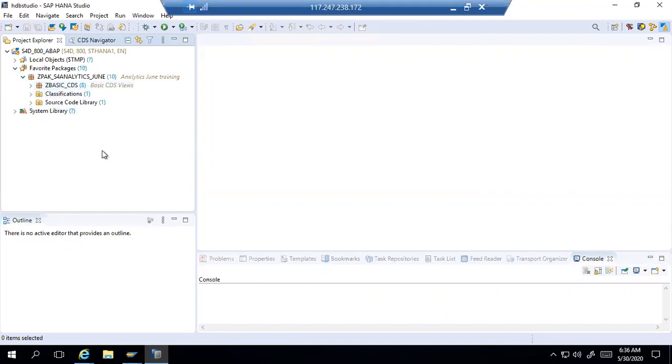I'm still going to be doing this example in the basic series. This folder structure is nothing important at this time. The folder structure is just to organize things. So I'm going to go to the core data services, and I can choose the data definition folder, because I'm not doing any other type of core data services. I'll choose the data definition folder and say new data definition.